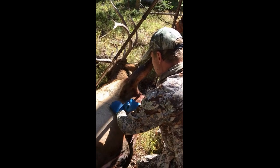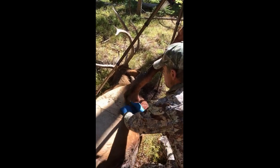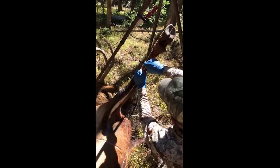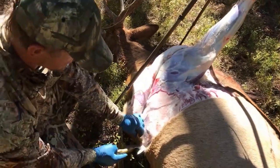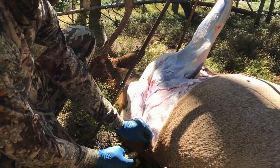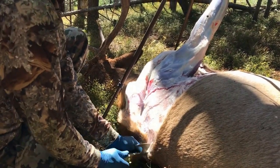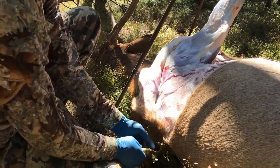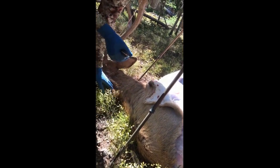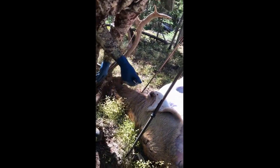We start right back here, come up to the armpit, work up the leg, go around the leg. We've taken the hide off the front part of the leg. The cape splits to the spine — the spine is right here — and you make a little slit right there, then go beyond in the other direction too, so you know where to come to when you do the other side. When you come down the top of the back of the neck, you know where to bring that to. You can kind of see where that hair splits apart, leads right back to where we're headed.